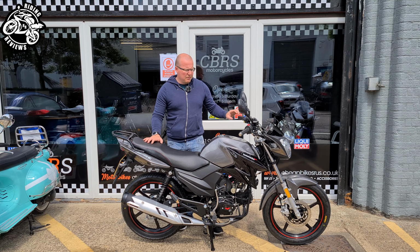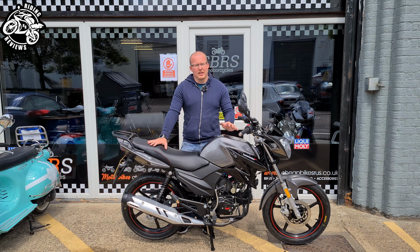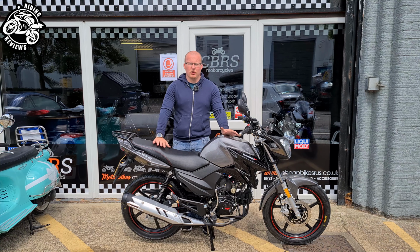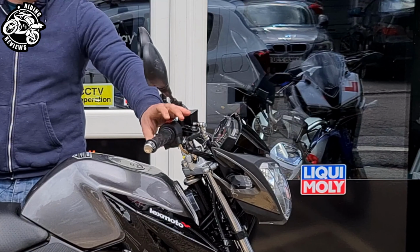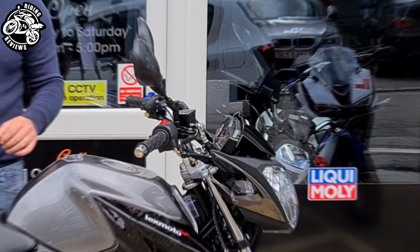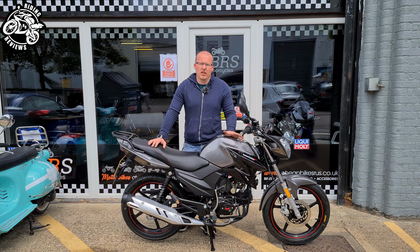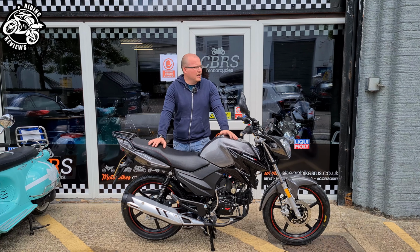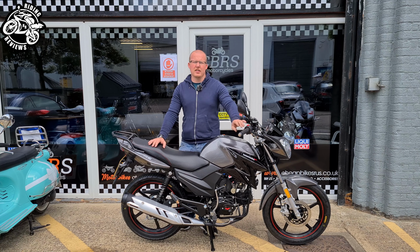Riding this, these are restricted, but they're not restricted to 32 miles an hour. It will do about 45 miles an hour. It's restricted on the torque. So as you can see from this, I don't know if you can see it very well, but there's not a lot of movement on that accelerator. And that just means that you can get to the higher speeds, but when you're going up and down hills, because of the way that they've restricted it, it is going to slow down quite considerably.